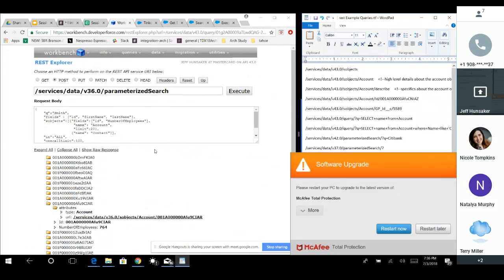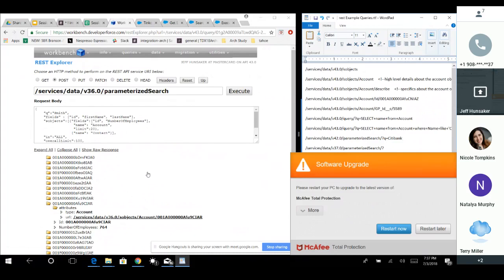Right. And there's other places you can do this. SoapUI does the same thing. You have to make the initial call yourself, and so you have to really set up two different things where you set up the initial call to do the login, the OAuth piece, which gives you back the session ID, and then you take that session ID and pass it to all the rest of these.